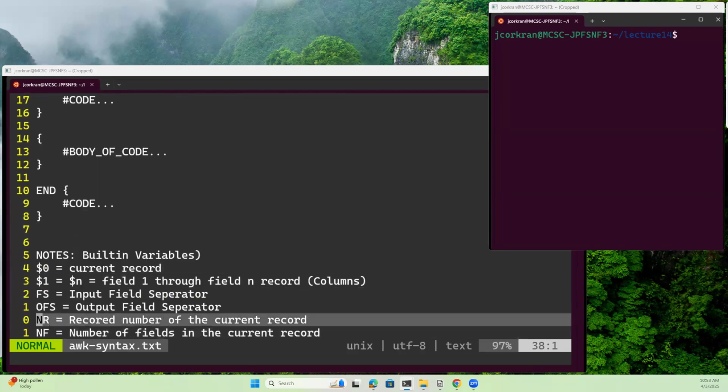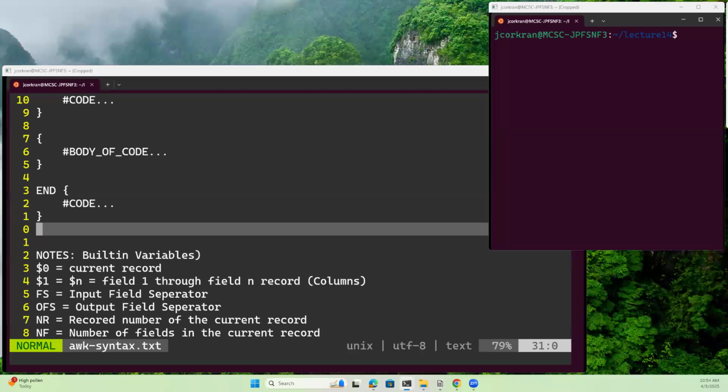And then if we can recall, we have some of those built-in variables right there. Don't get confused, because I can guarantee it's going to be on your exam coming up. The $0 is the current record. So what is the current record? Yeah, by default, it's going to be line 1 in the actual source file that we're sending to it. And then what is $1 through whatever number? Yeah, field, meaning the columns in that. We can always think of it as that Excel spreadsheet, right? That kind of helps.